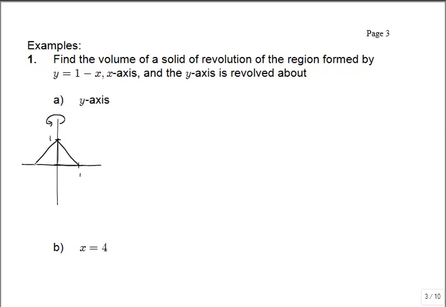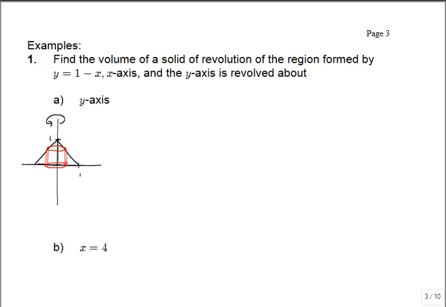And this time you could certainly use the disc method here because the cross sections perpendicular to that y-axis are nice solid discs. But I want to show you how to do this with shells as well, since that's our new method for today. So to draw in your shells, you want to take your cut or your slice parallel to the axis of revolution. So our axis is vertical, so my slice should be vertical. So draw in a little slice just like that. Then you're going to draw its mirror image, and then you're going to connect the top and the bottom with circles. There's your cylinder.